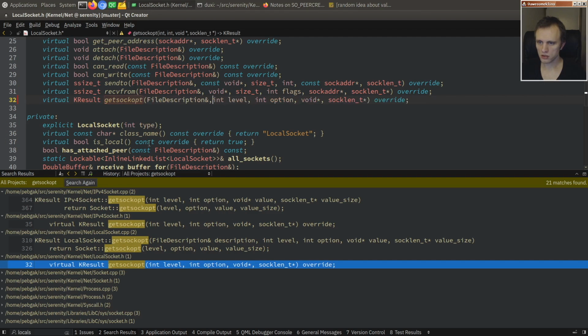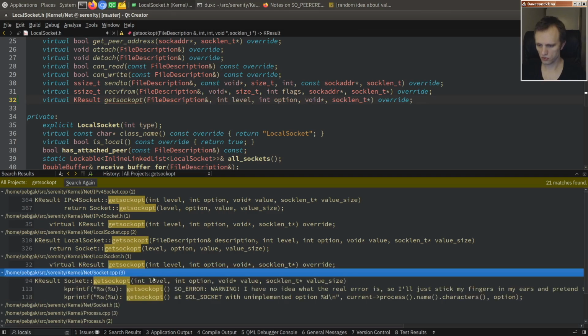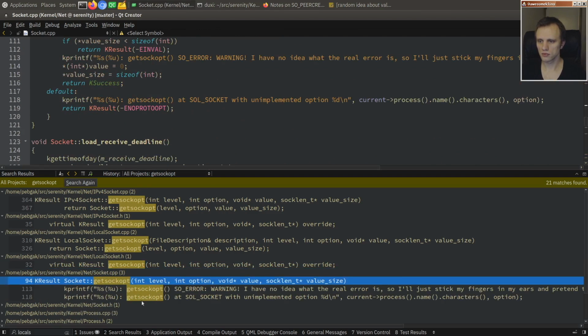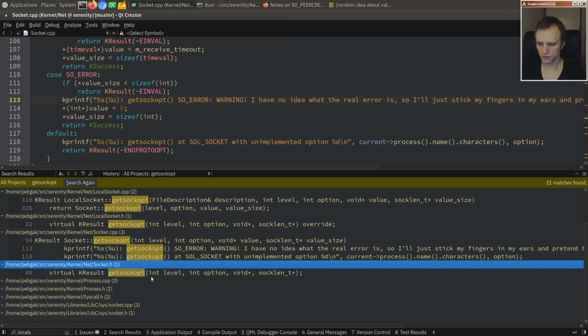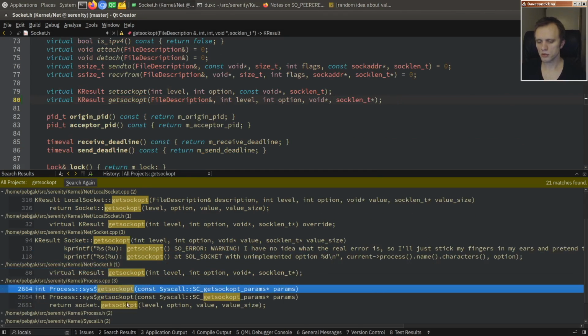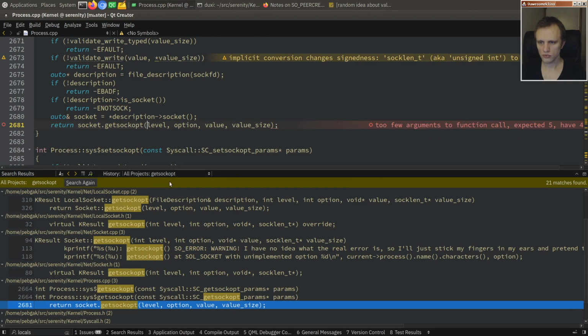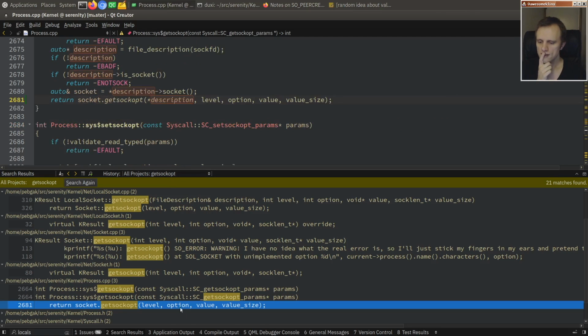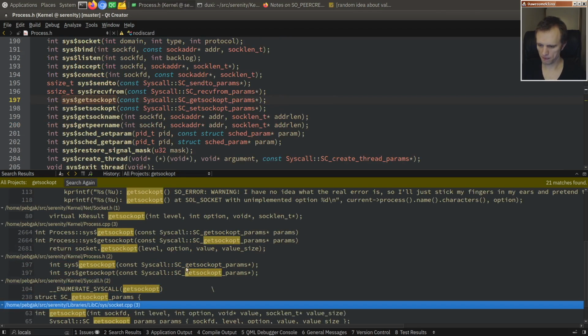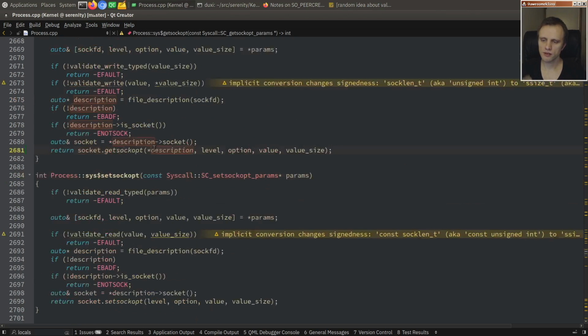And there we are. So right now this will only be for getSockOpt, not for setSockOpt. But perhaps in the future we should do this for setSockOpt as well. We'll find out. Okay, so I think that covers it.